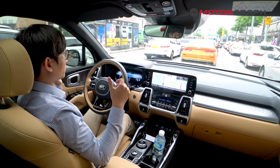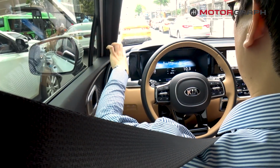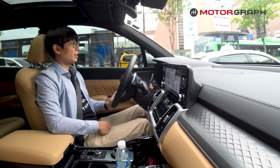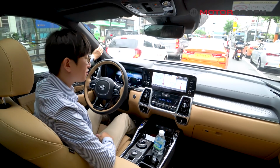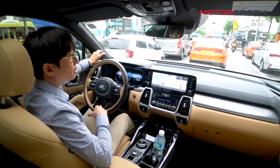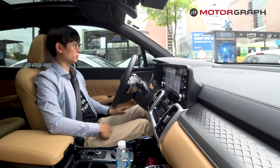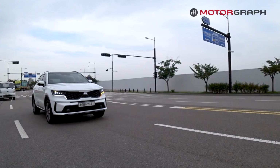The visibility from the driver's side, since it has a quarter glass right behind this outside rear view mirror, you can have wide visibility, but since the A-pillar itself is quite thick, there are some blind spots just behind the A-pillars. You have to bear in mind when you make a turn in cross junctions.